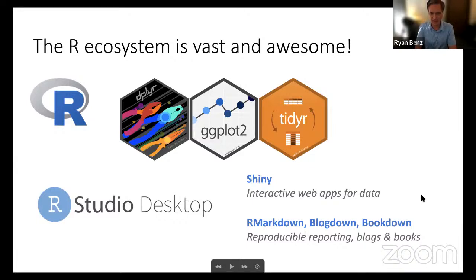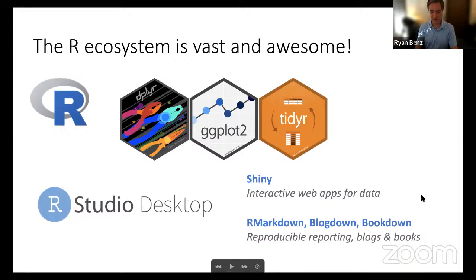Very briefly here, there's another package called Shiny. You may have heard about this in R. If not, Shiny is a framework that allows you, using the R programming language, to write interactive web applications based on data. In my own job, we sometimes make a web application that will present the data that we're analyzing to the rest of the people at our company. Shiny is a really great way to do that using the R programming language.